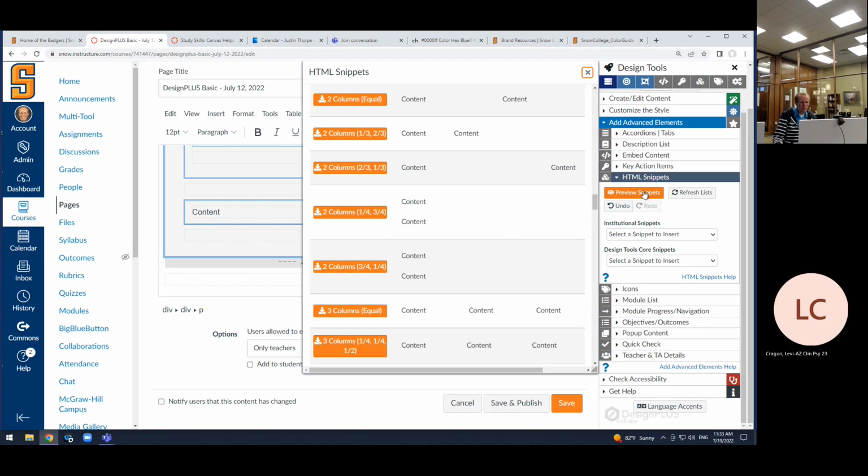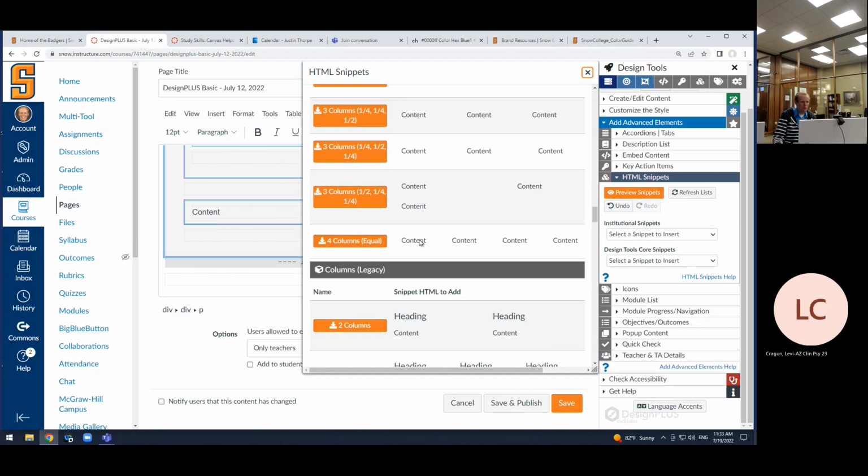So one option, for example, is this 4 equal columns. I was helping Lindsay Cheney in her GNST course. She wanted to show 4 examples, and each example was going to link to a separate Canvas page. So we put in 4 columns, I typed in the name of each of the examples, and we hyperlinked to the pages. We made them all not buttons, but blocks that fill up the entire space, and they were all consistent. Then the students just saw the links to the 4 buttons instead of 4 tables. So that's a pretty cool thing.